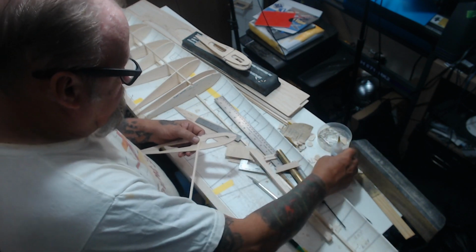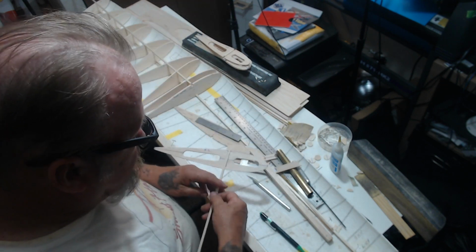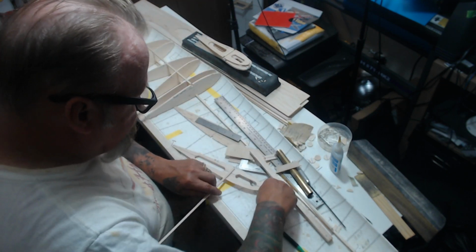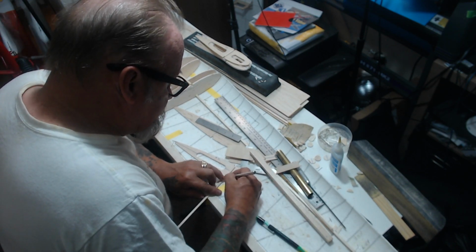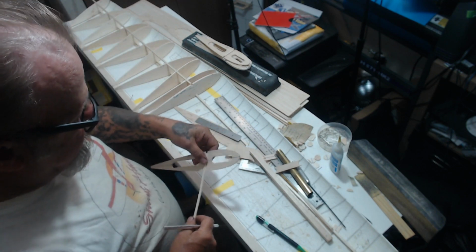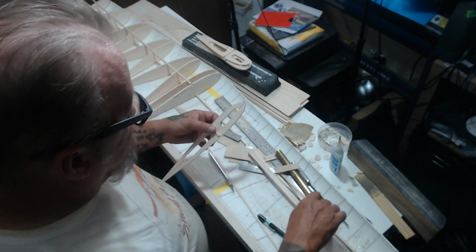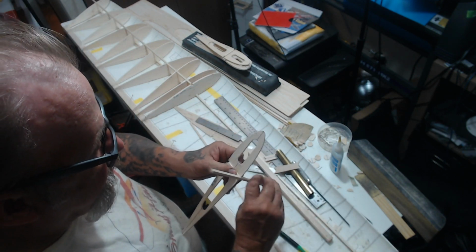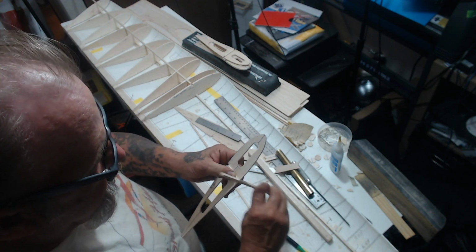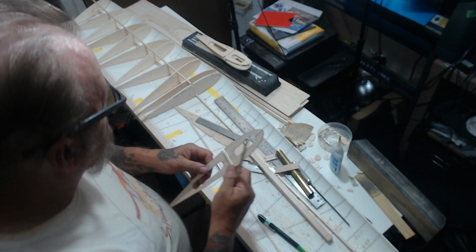Ooh, that's too much glue. When you see the glue puddle and run all over the place, that's too much. Just one drop is all it takes. Otherwise, you'll end up with the 2-bottle glue airplane. And that's 2 ounces extra you don't need.